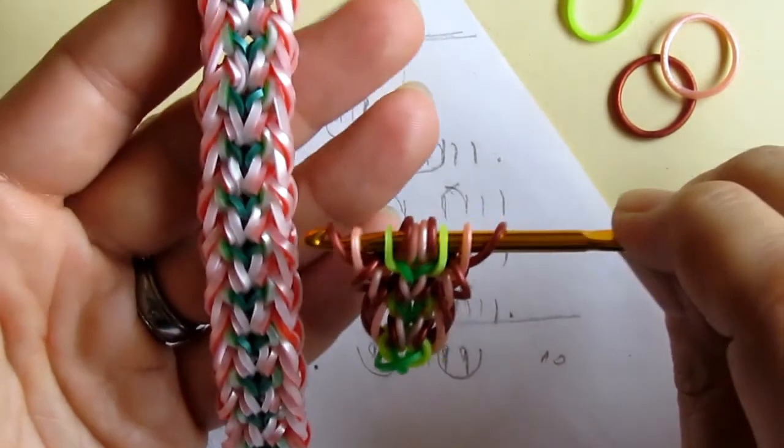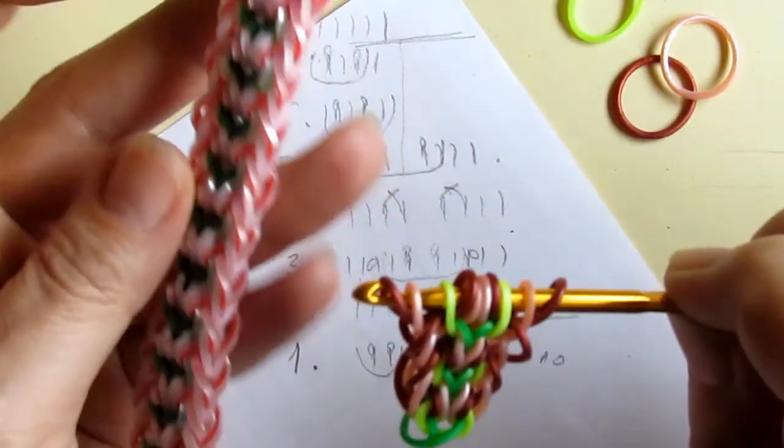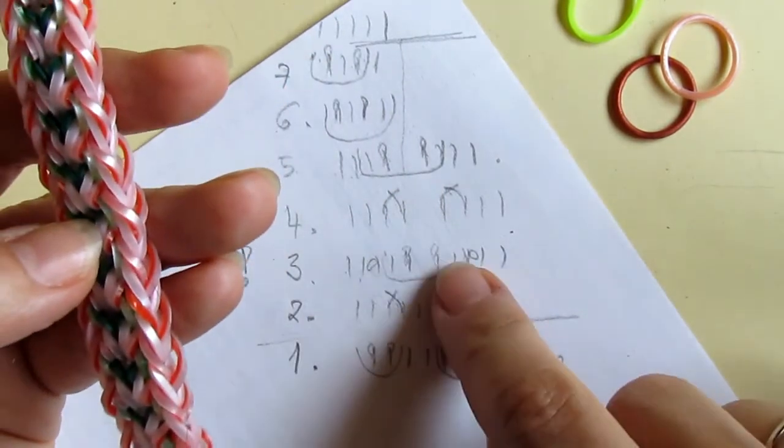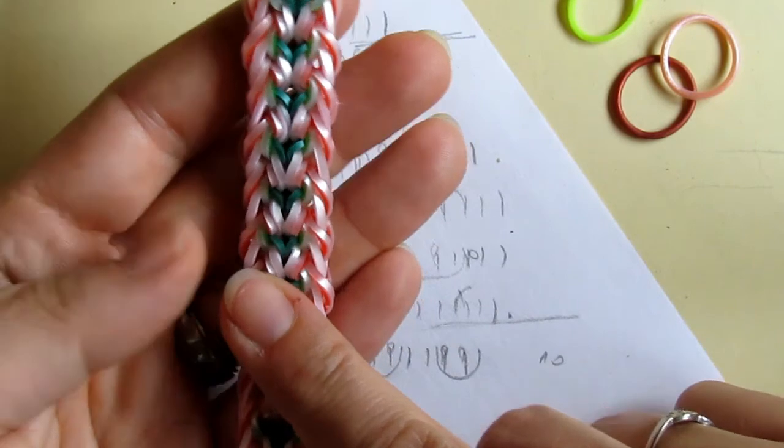So, this is the end of the tutorial. I hope my little video will help you to overcome the difficulties with the line number 3, and you will come up with this beautiful bracelet in the end.